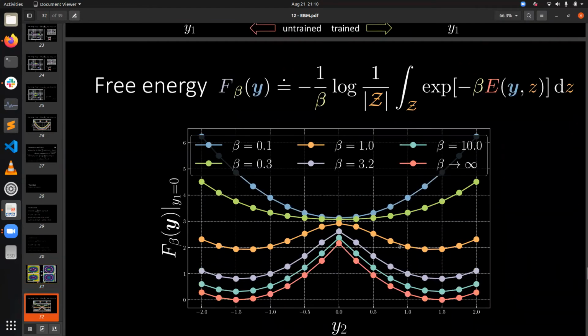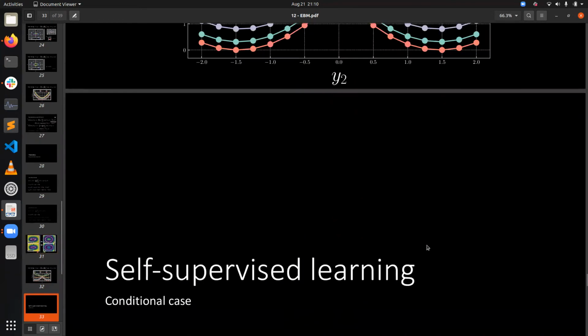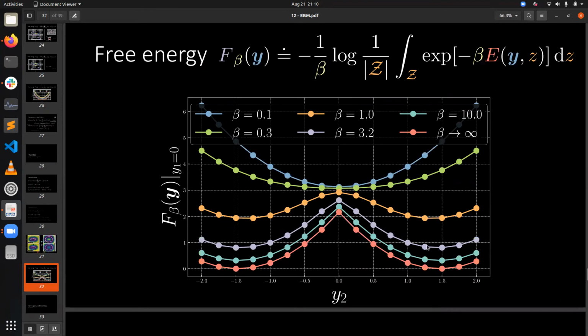Yeah, it's the same diagram again. I don't know if there's anything of note here. To some extent, this looks like regularization, right? Because you're essentially degrading solutions. So at y2 equals 0.5, for instance, the zero energy solution, the red one, is actually better; the free energy is lower compared to the blue one where beta equals 0.1. But the good thing is that the surface is smooth, so that you can actually afford to make mistakes and not be hurt, right?